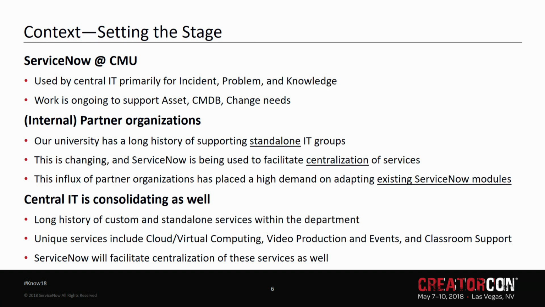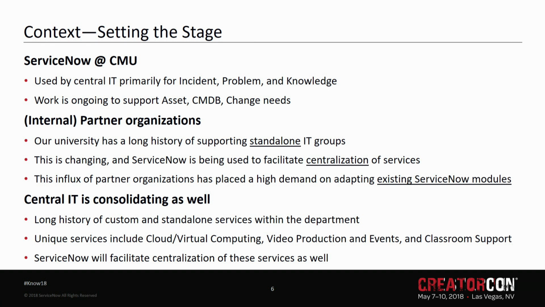We're looking at PPM, and something that I didn't really highlight here is we have rolled out Service Portal, and it's been a big win, a nice, shiny thing to put ServiceNow faces on that people have given us positive feedback for. And we're looking for more opportunities to take advantage of what Service Portal has to offer. But all things considered, we don't have an incredibly elaborate ServiceNow deployment.